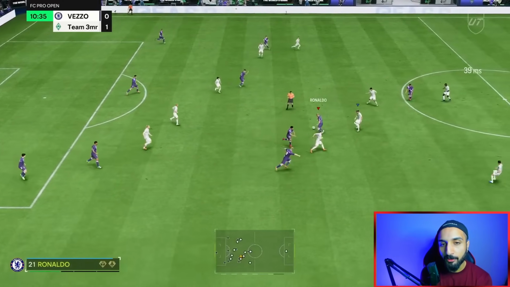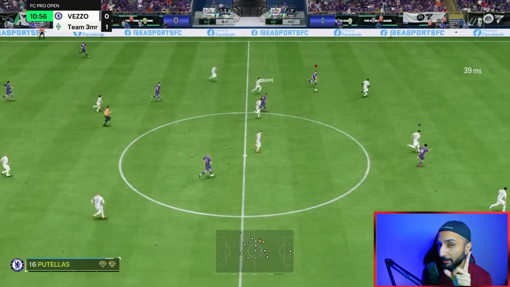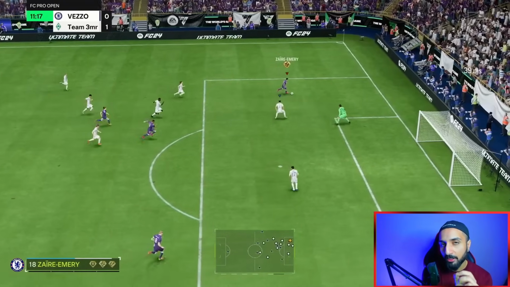We are going to build up. We are using a 4-4-1-1. We are going to involve every player. We are going to trigger manual runs. Triggering manual runs is the next thing I'm going to talk about, and using through passes. And see, we are going to score this goal.